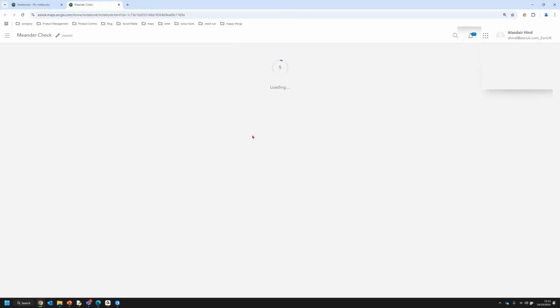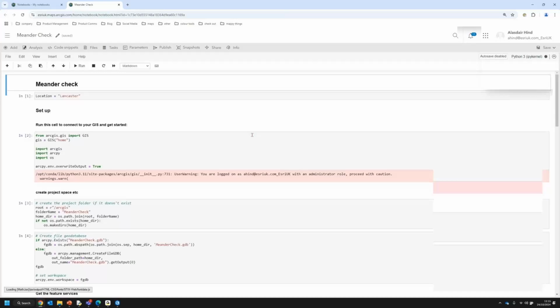And you'll see when it opens up that a notebook looks quite different to a script. It gives you this nice ability to structure your script in a different way.